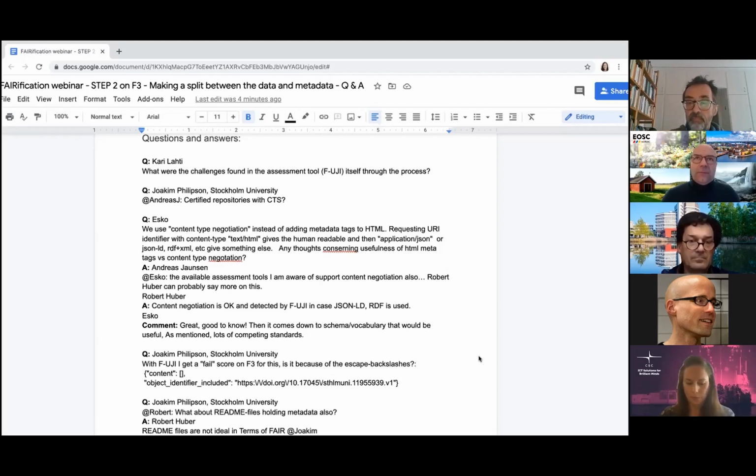If we collect all of those, we have about 9 or 10 of these repositories in our sample of 100 or 75 that we evaluate, and they have a significant but slightly better score in the FAIR assessments.